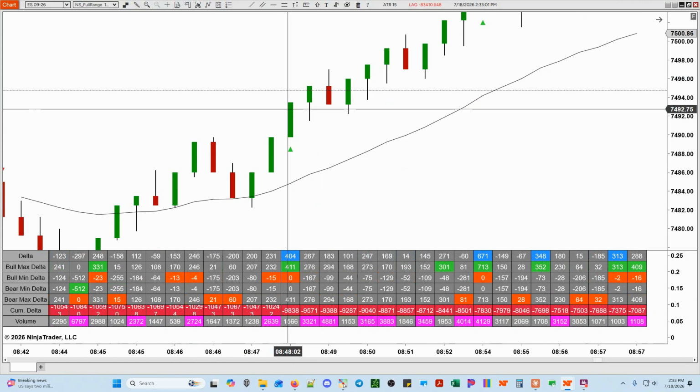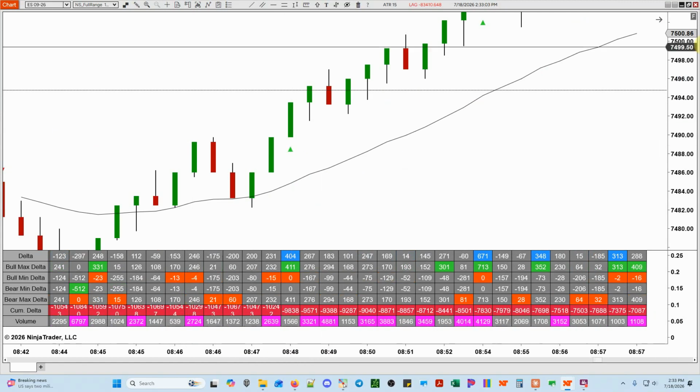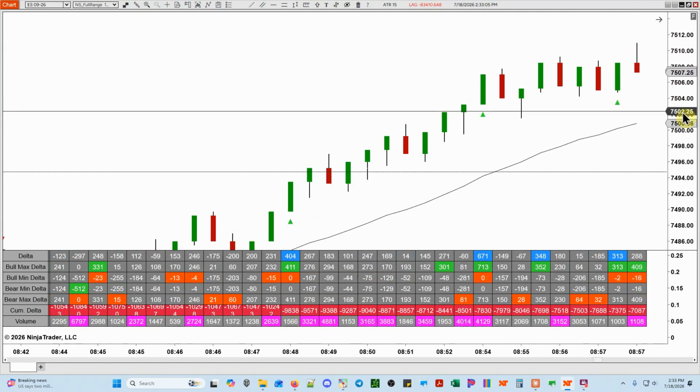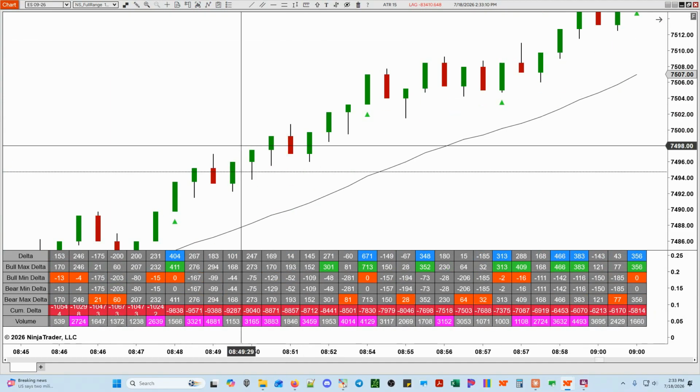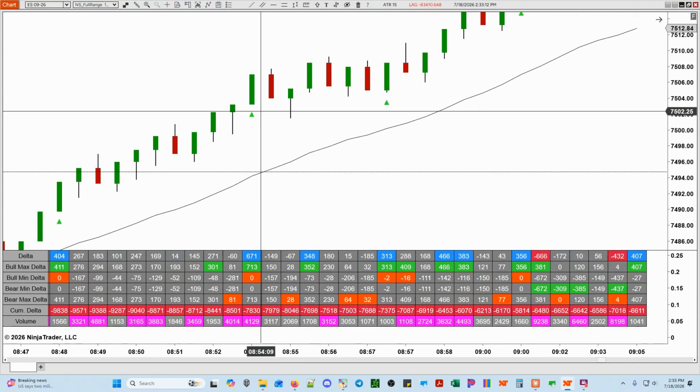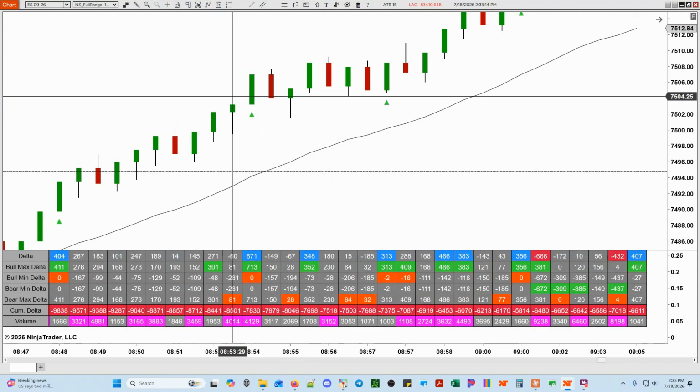Anyway, look at this long arrow right here. I had a friend of mine who was just sitting here watching these arrows pop. And he said, man, I'm just sitting up there looking at those arrows. Bang, bang.